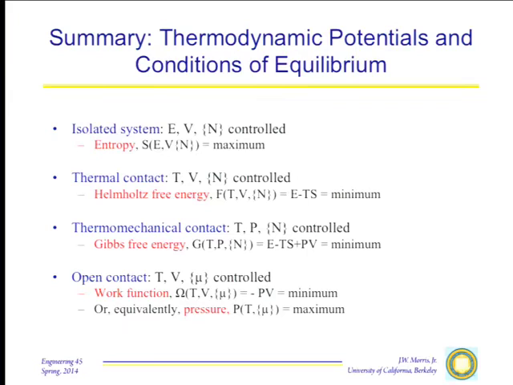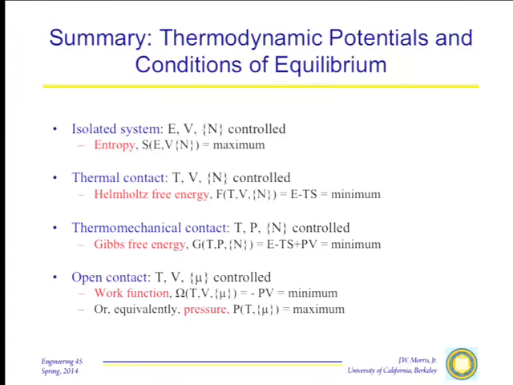When you are trying to analyze a situation that's going on in the laboratory, you begin by saying, what is it about this experiment? What parameters can I control? And what parameters do I get as a result of the parameters I control when equilibrium is achieved? If you are dealing with an isolated system, in a fluid the parameters you can control are the energy, the volume, and the chemical content, because you put those into the system before you isolate it. The equilibrium state of that system is then governed by the entropy maximum principle. The system is at equilibrium when the entropy takes on the highest value it can possibly have for those given values of E, V and N.